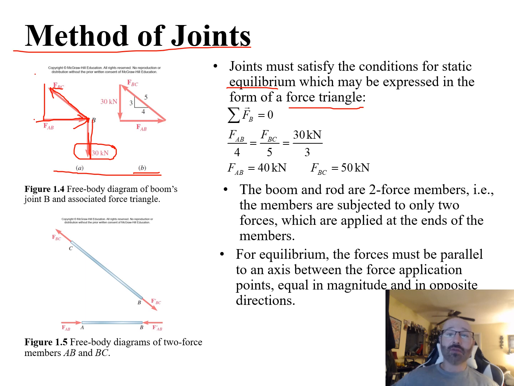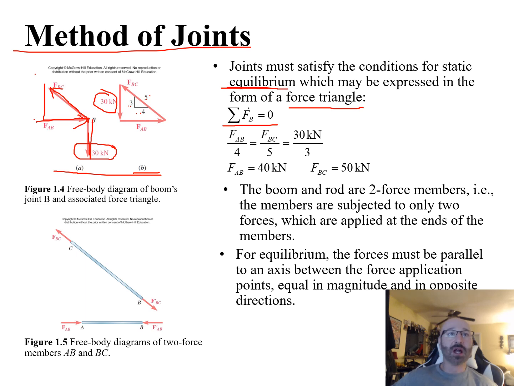Now if we take a look at our dimensions from our original problem, we can see that this is a 3, 4, 5 triangle. 3 squared plus 4 squared is 5 squared. So we can use this information to solve for these forces based upon our known force right here. So we have geometry and forces, and this goes all the way back to pre-calculus, the stuff we saw in high school. We're going to use this force triangle. The summation of forces on point B is equal to 0. Static equilibrium. Now we can plug into this triangle.